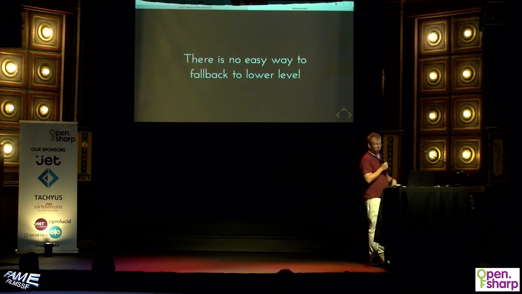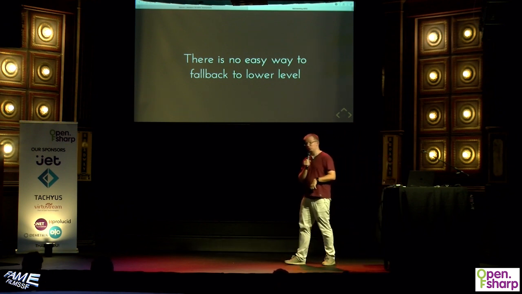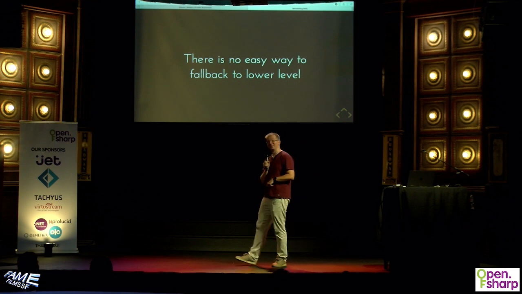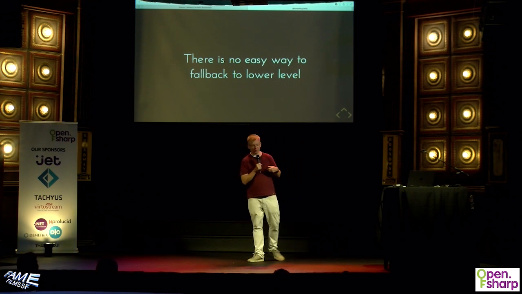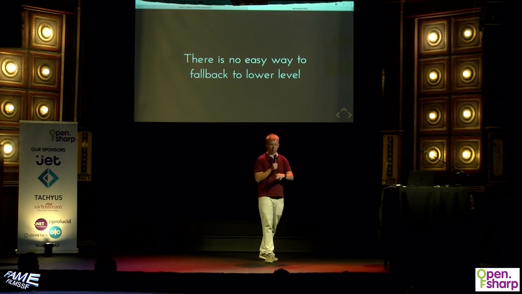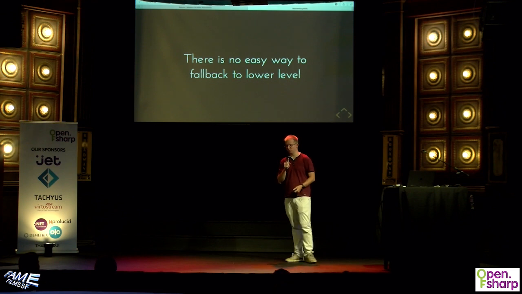There are disadvantages. The big disadvantage is that they don't provide an easy way to fall back to a lower level programming model. In ASP.NET MVC it is possible, but it usually requires implementing some weird interfaces or overriding some weird classes that no one but the ASP.NET Core team understands. So yeah, the question is, can we do better?